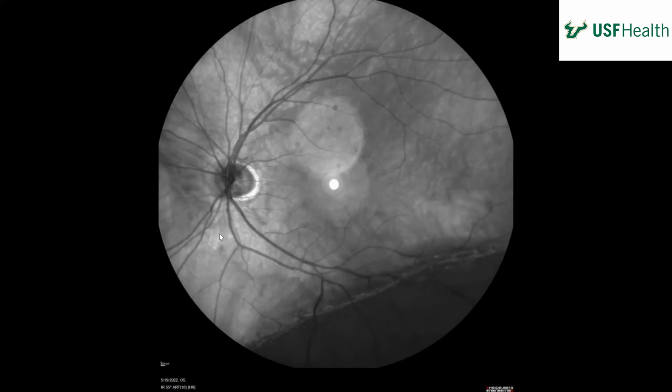Looking at the vessels, I don't see any notable changes in reflectance. Then, drawing attention again to the inferior temporal periphery, we see hyporeflectance distal to this whole linear change here. And those white spots would be hyperreflectant. Show the people that line there, that little edge between the dark and the light. Can you put your mouse on that? That's on the IR. Sometimes you can pick up these little edges, which are nice to follow later. That's one of the reasons I got the eye. Sometimes they don't show up, but sometimes they do.